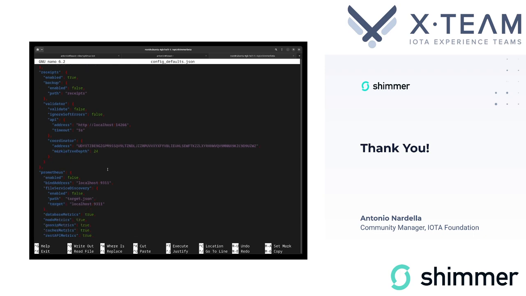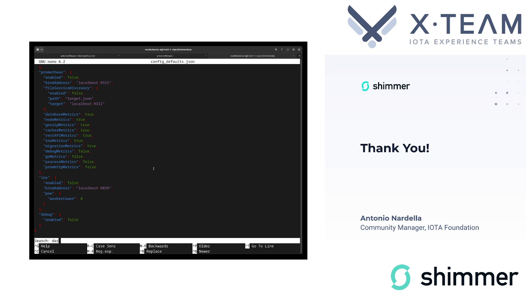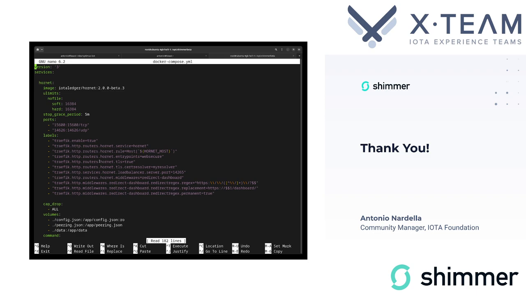So this is the validator, INX. Let me check dashboard. Yeah, the dashboard is not here anymore. Dr. Electron, where is the dashboard configuration now? Because back in the day, it was in the config defaults. And now it should be in the Docker Compose config. In the Docker Compose config, thank you. Docker Compose, I love it.